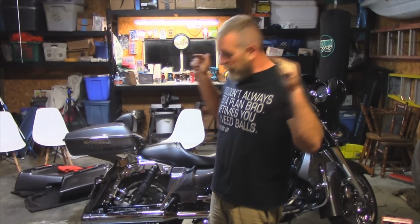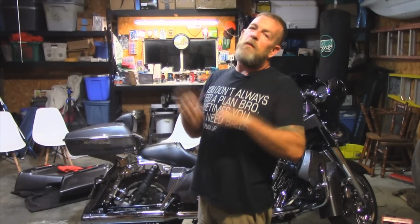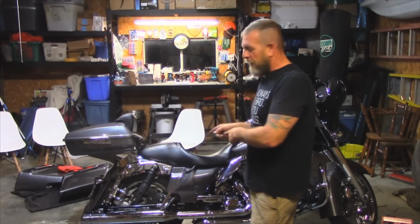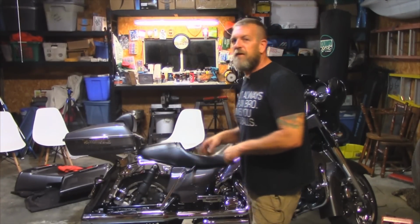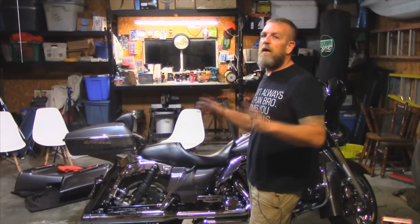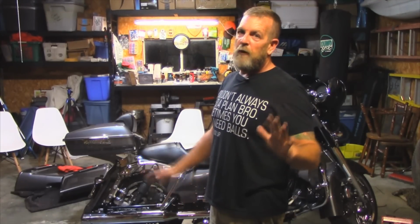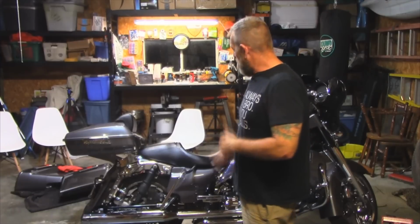Very excited today to bring you the SOB center stand, the Southern Oregon Baggers. Guys, I've been scrimping and saving all my pennies and dimes to get this thing ever since we installed the J&R designed air ride on the scooter back here. Been wanting to get this center stand. These guys were highly recommended by a couple of my friends. A buddy of mine in St. Louis has one on his bike. Absolutely loves it.